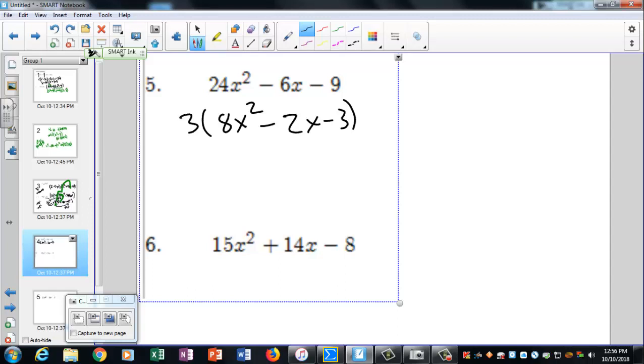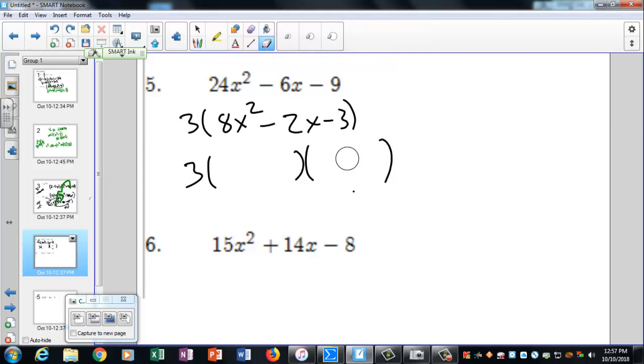Now, if it's a trinomial, and by trinomial I mean it has 3 terms, if it factors, it will do so in this fashion. What you must do is, first of all, figure out what signs go here and here, in the middle. It's going to be a positive and a negative. Let's be honest, it could be a negative and a positive. I just know that they have to be different.